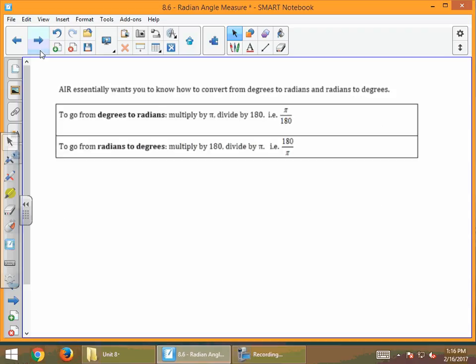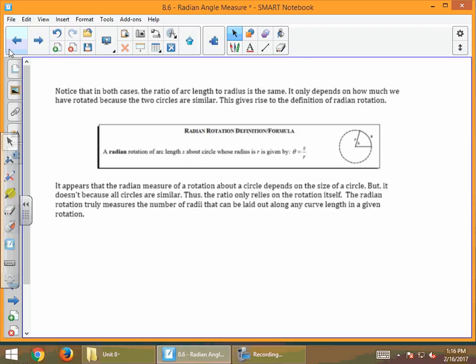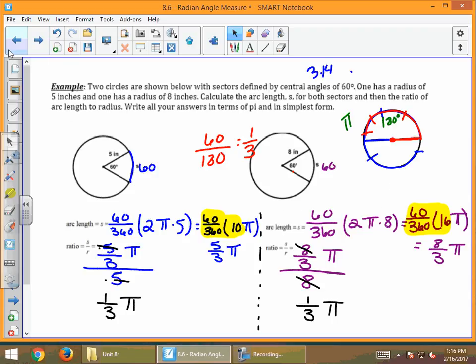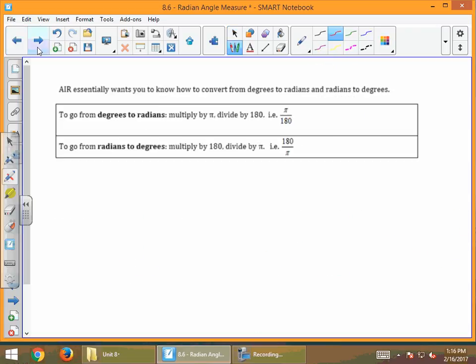Okay? So there's a more short-handed way to finding the radian angle measure of an angle. What you can do is use these conversions. And that's where pi and 180 come from. If you're going from degrees to radians, all you have to do is take the degree and multiply it by pi over 180. So instead of doing all this work on the front, we could have just taken 60 degrees and multiplied it by pi over 180. And still got the same answer. Because when you do this, you kind of ignore pi and just focus on the numbers.